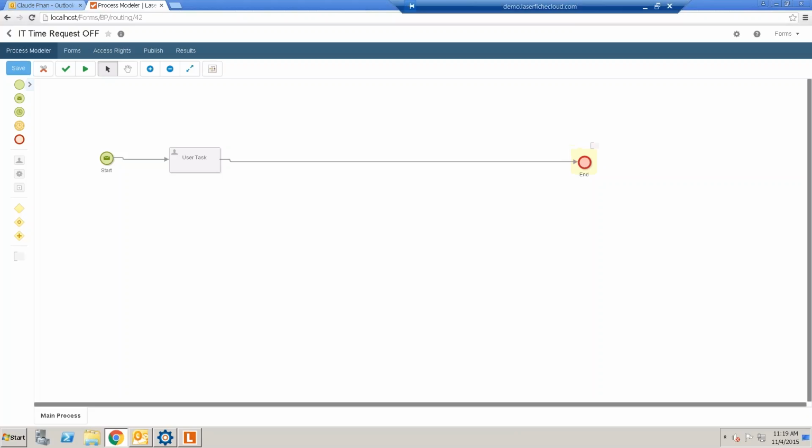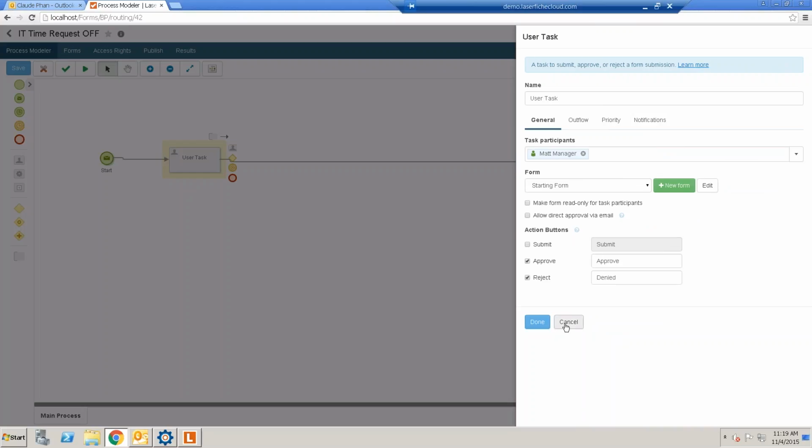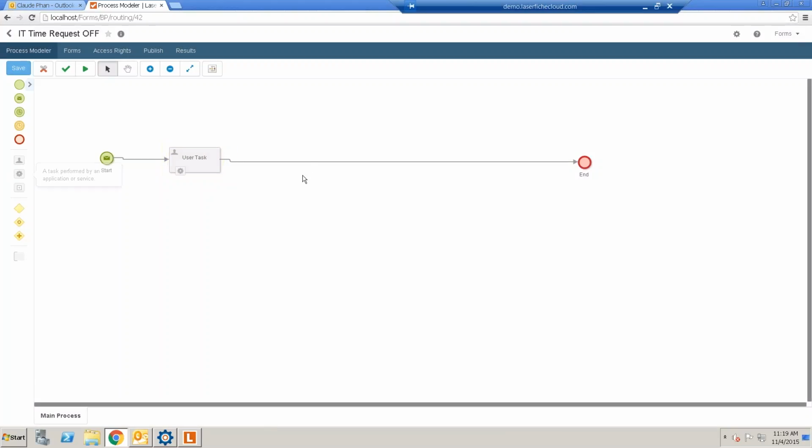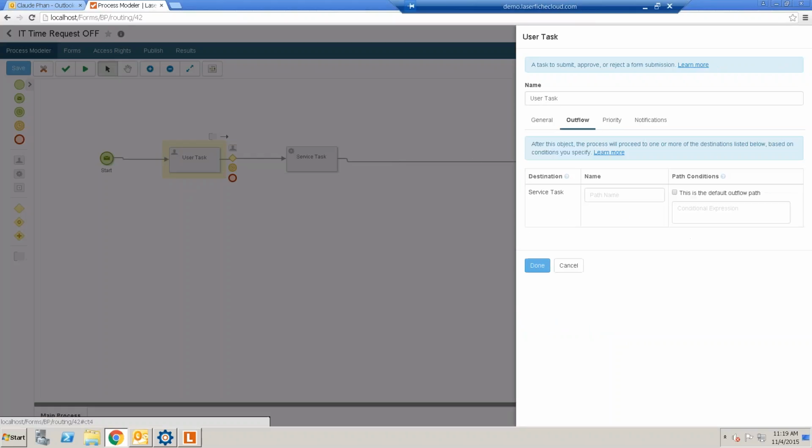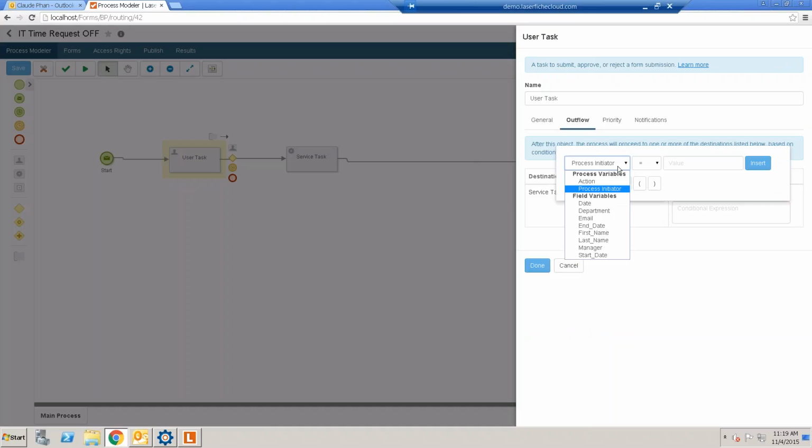And then we got one more thing to do before we end. So at this point, this is kind of where a branch can happen. We're not going to build it right now, but this is kind of where a branch can happen, because if you remember, he's got two choices, approve and reject. So we're going to actually save to the repository, but let me show you how the outflow works. This allows you to branch different paths depending on different situations. So at this point, the only connection we have is if the action was approved.